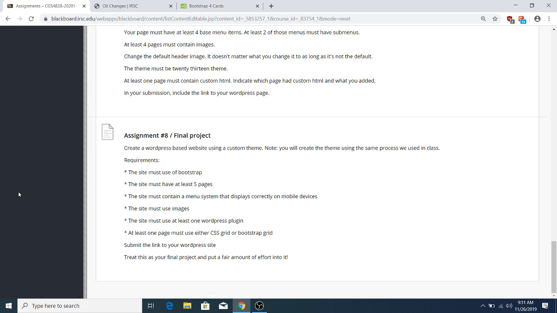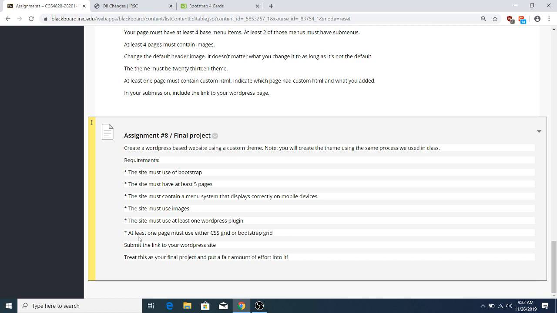What doesn't work well is I've had people in the past do plugins where it doesn't actually show up on the website anywhere. So things like there's a plugin for doing WordPress maintenance, for cleaning up the caches and stuff like that. Don't do a plugin like that, because my goal is for it to be something to see on the page. Does that make sense? If it's something that can't actually be seen on a page, avoid that plugin. And I'll show you near the end of class a little bit more detail how plugins work.